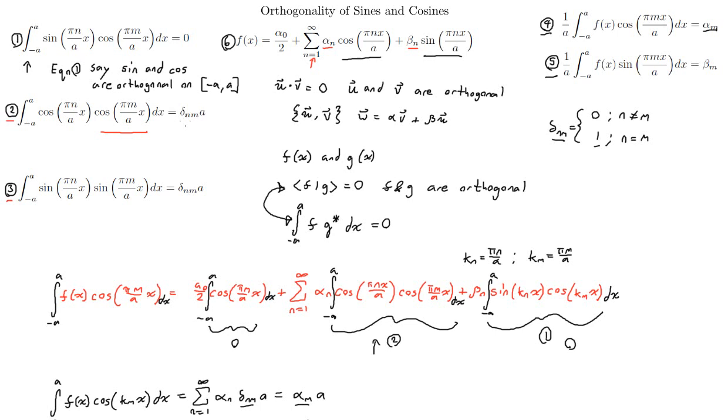Also, a note when doing these integrals: you're going to need to use the exponential formulas for cosine and sine. So you have cosine of k sub n x is equal to e to the i k sub n x plus e to the minus i k sub n x, over 2, and sine has a 2i in the denominator and a minus sign here. You're going to need to use those two, multiply out, and then evaluate the two cases: when n doesn't equal m, and when n is equal to m. When n is equal to m, this becomes squared, and then you can just use half angle formulas to evaluate it, and it's really not too bad. But that's really all there is to this.